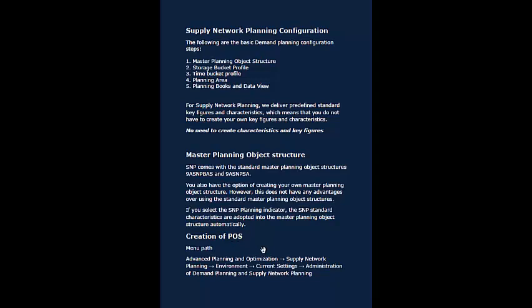Creation of POS. Transaction code /SAPAPO/MSDP_ADMIN.